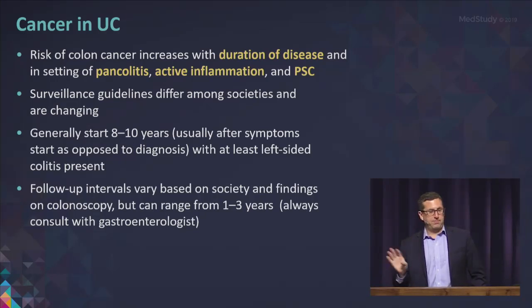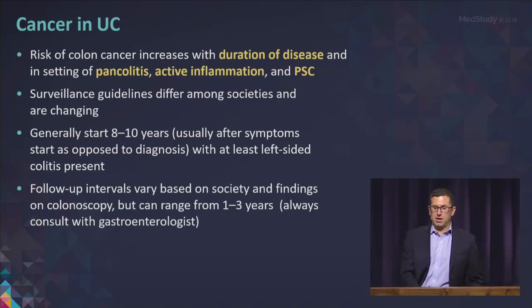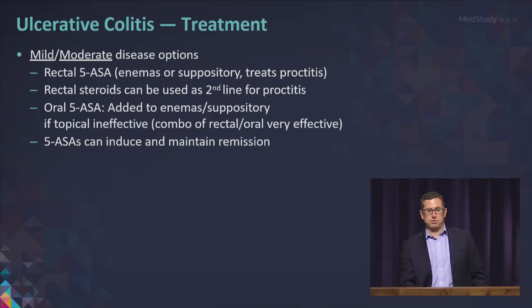Again, the guidelines kind of vary depending on society. I tried to distill it down for you. So generally you start about 8 to 10 years after diagnosis, or really after symptom development, because the symptoms really determine when the patient first had active inflammation. And generally you're going to do this if the patient has at least left-sided colitis, and obviously if there's pancolitis as well. Follow-up intervals vary based on society and findings on colonoscopy, but can range from 1 to 3 years. I'd advise you to consult with a gastroenterologist. These patients should be under care of a gastroenterologist to determine the exact intervals.